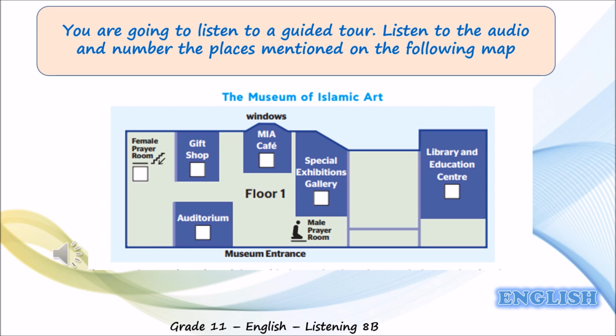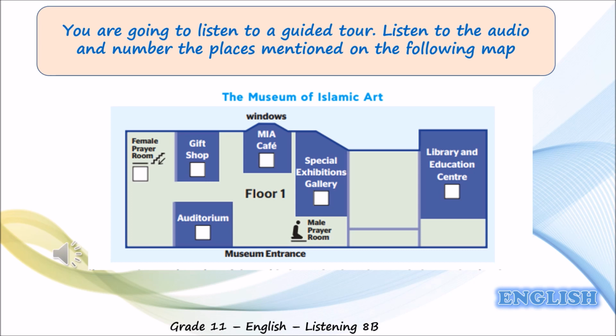To our right is one of our prayer rooms for men. The female prayer room is downstairs on the left side of the building. Next to the male prayer room, you can see a corridor that leads away from the main museum. That runs down to a courtyard and to the far side of the building. I won't take you down there on this tour, but you're free to have a look later on your own. That's our library and education centre. The library contains many specialist Islamic books and books about the collections here in the museum.